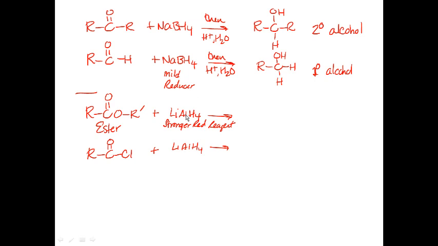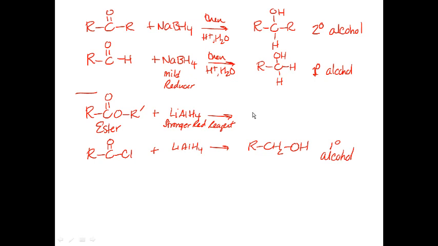So it is a much stronger reducing reagent, and we would never use this in Organic 2 lab. When I teach Organic 2 lab, we normally use sodium borohydride. It's able to reduce esters and acid chlorides. Now, if you reduce an acid chloride, it turns out that you end up forming a primary alcohol. So you actually end up adding 2 hydrogens to this carbon to form the primary alcohol.